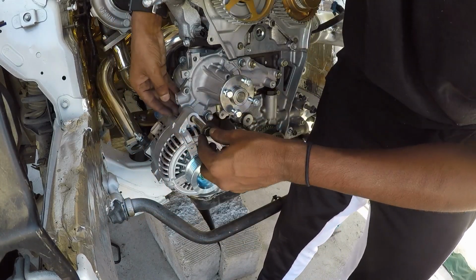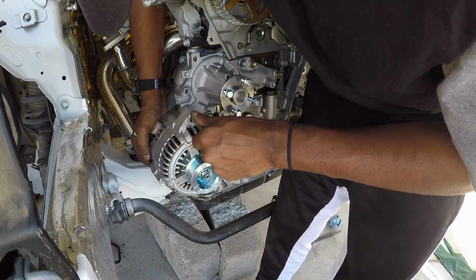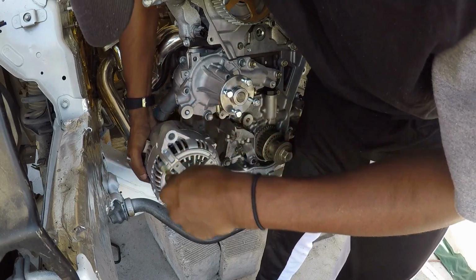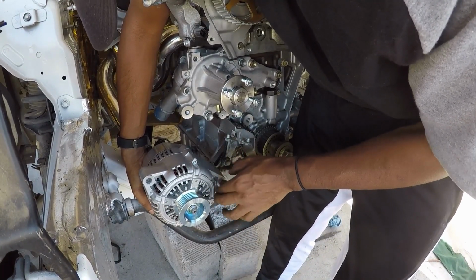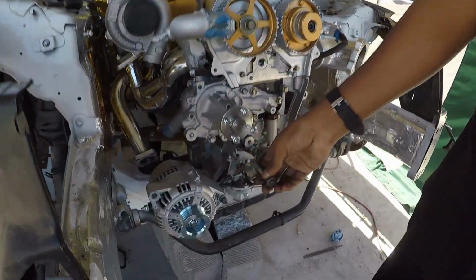Issue. This bolt actually might be a little bit too big. I mean, at least I know it's the right bolt pattern. So, let me go inside and try to find another one that's a little bit shorter. I found the right one. I'm not sure. Let's see.